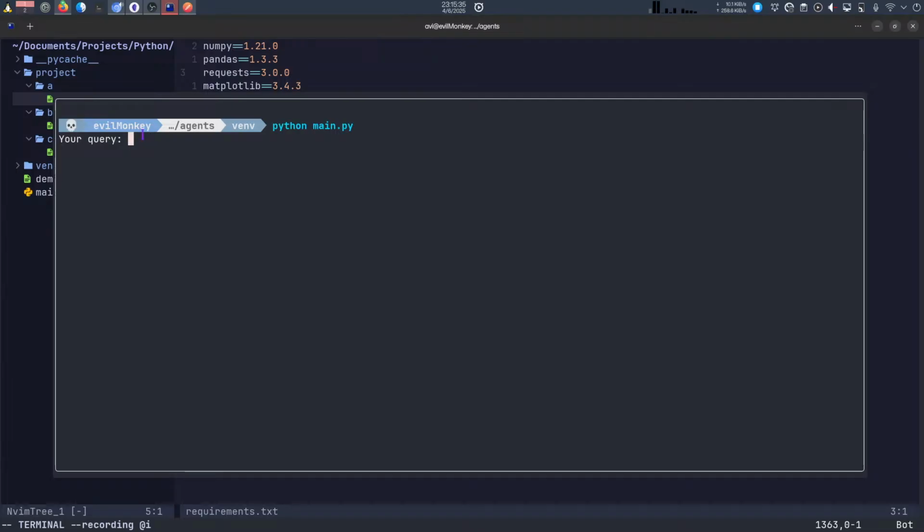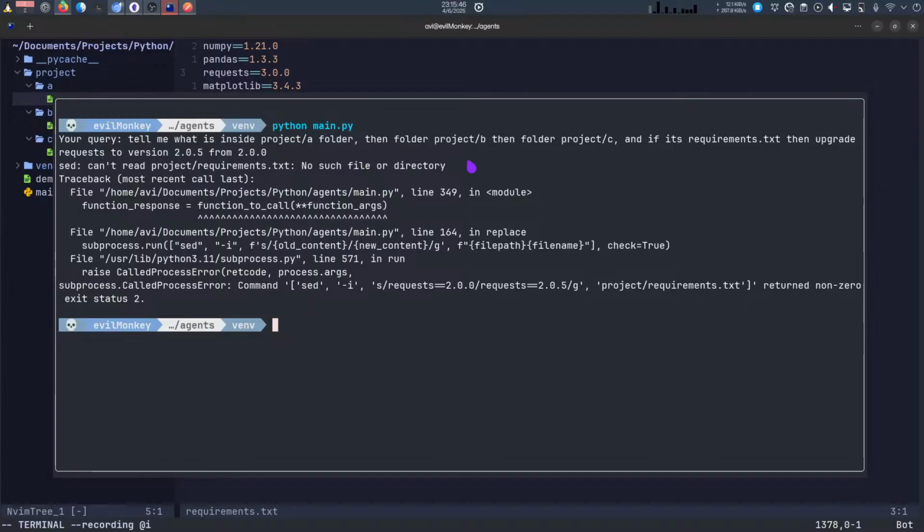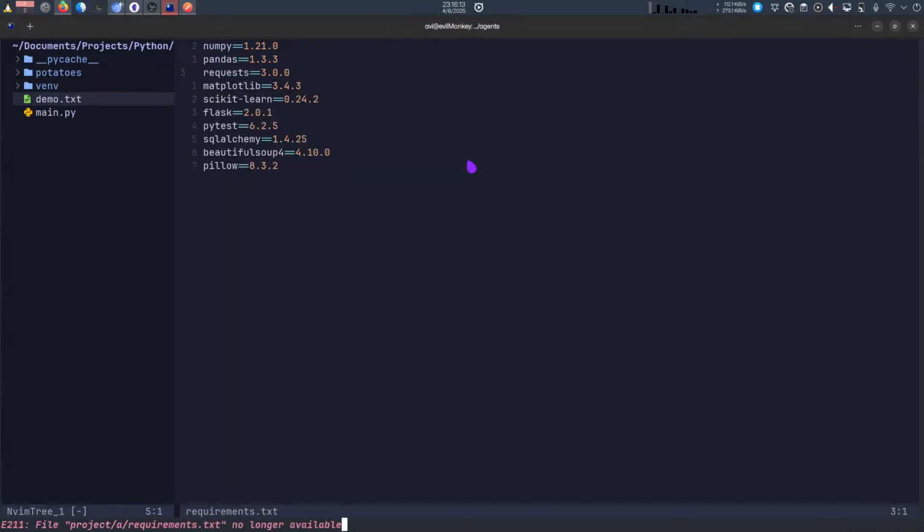Yeah, so that's what I'm trying to do. So now I specified project A, project B, then project C, right? So let's see. Okay. So now I confused it. Perhaps maybe calling it project is confusing it. So let me just call it what? I don't know. Potatoes, I guess. Okay. So now the folder is called potatoes.